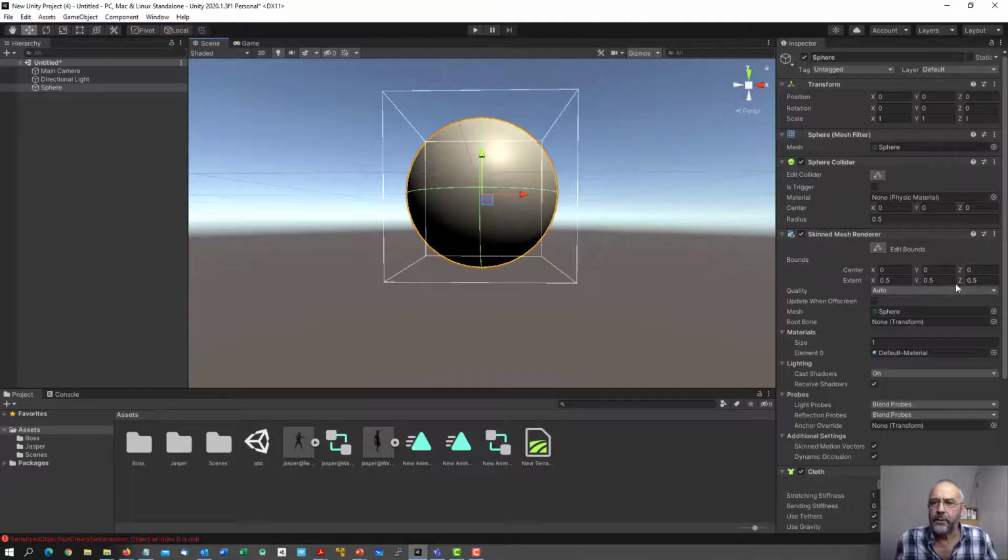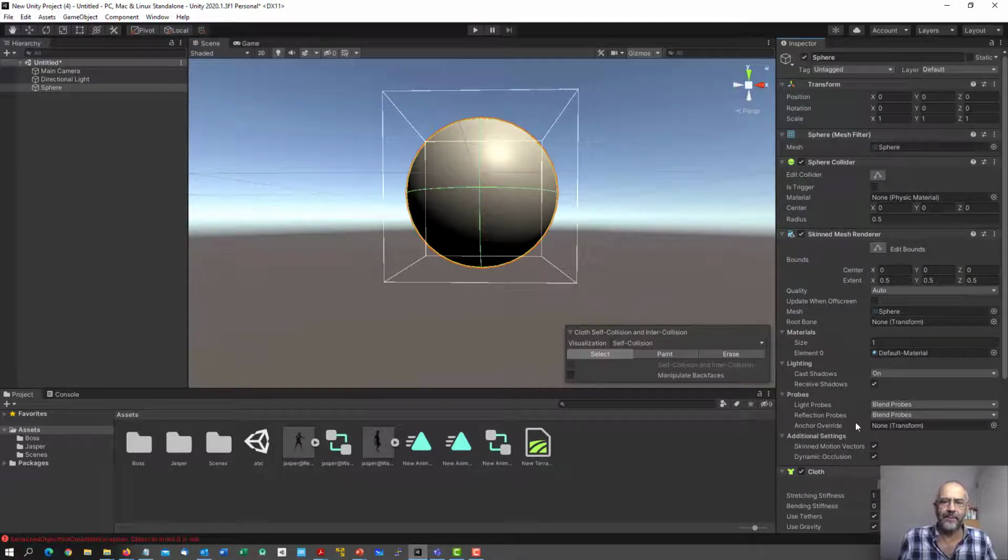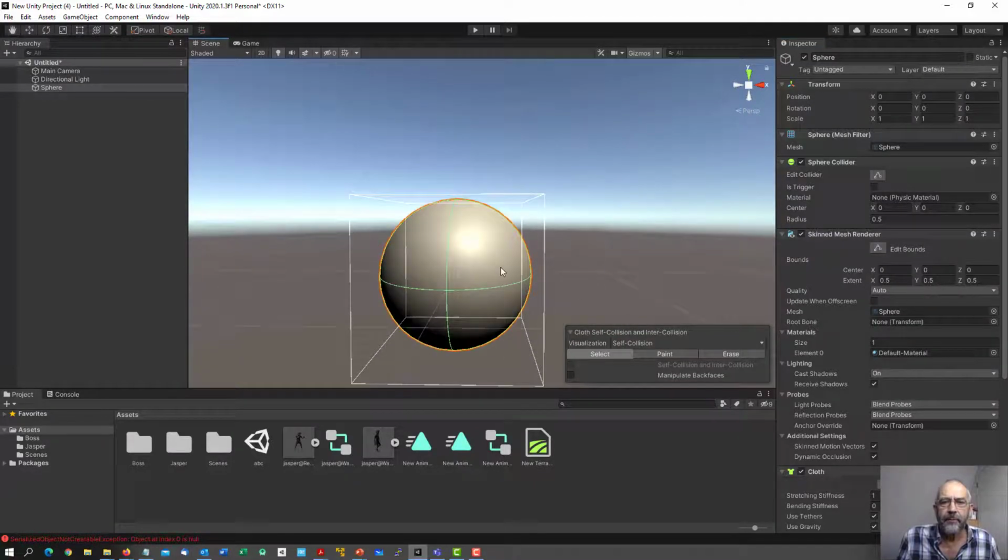But we can also switch that off. That is this button here, the self collision, self and intercollision. And like before, I can select vertices here. Let's select them all.